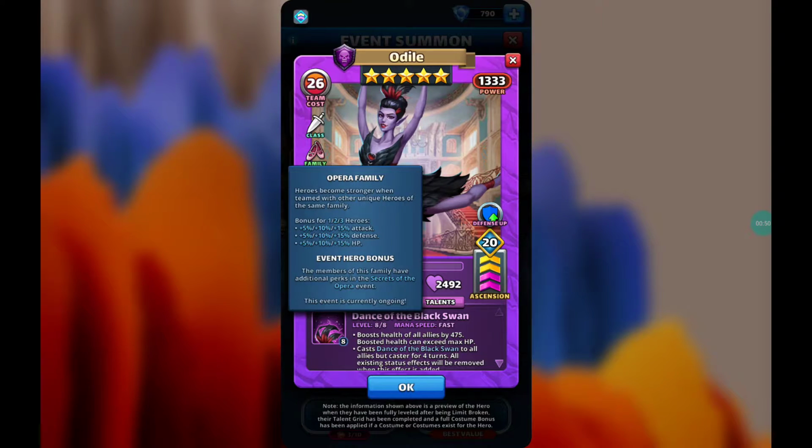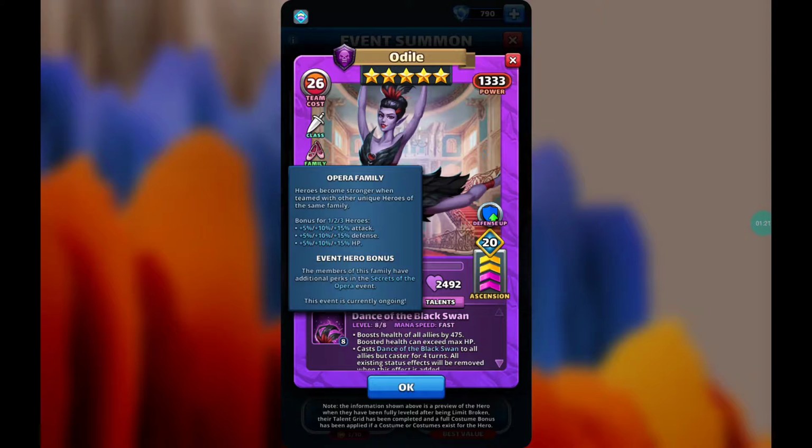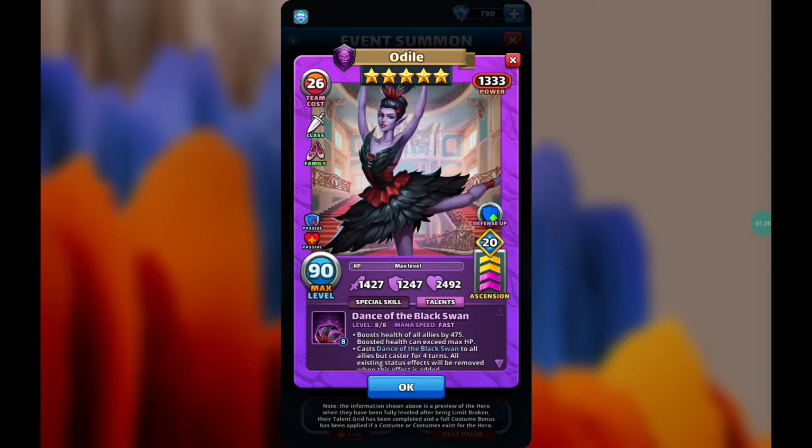And her Opera family bonus for 1, 2, or 3 heroes is plus 5, 10, 15 attack, plus 5, 10, 15 defense, plus 5, 10, 15 HP. So an extremely good family bonus. You basically just get 1 hero and you already get plus 5% in all your stats. And she gets a bonus in the Secret of the Opera event, which is currently ongoing.